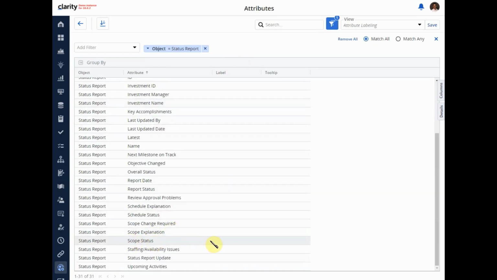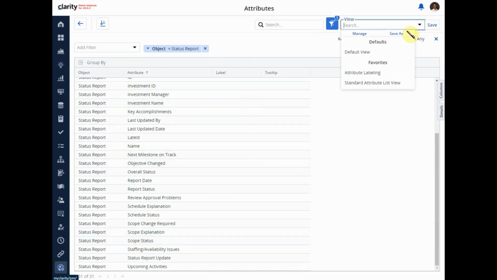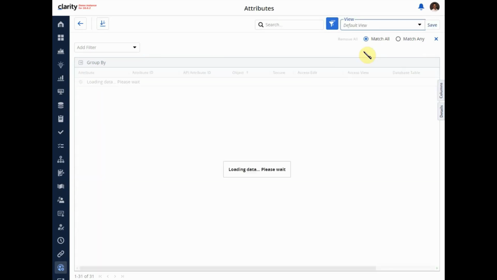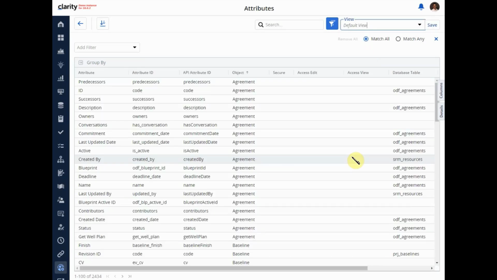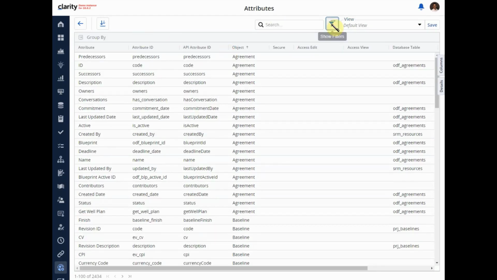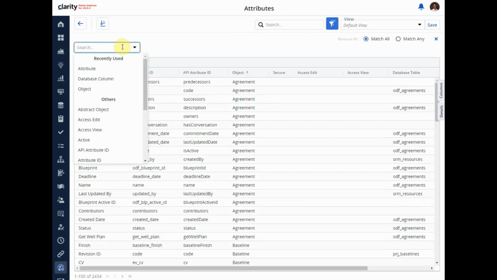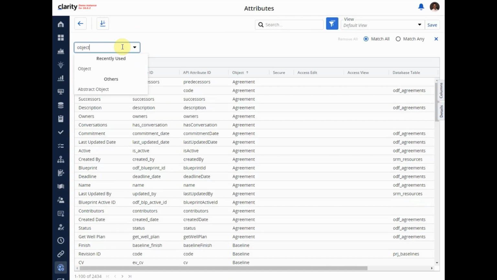I can click on that, and specifically I would want to secure my scope status. To do that, first I'm going to change my view that allows me to secure the different attributes. Let's look at my object again.